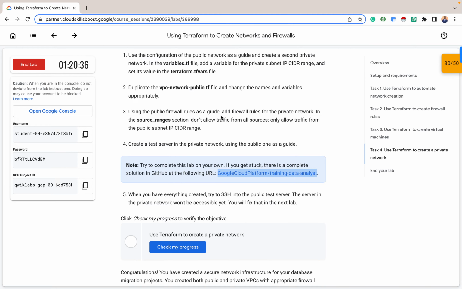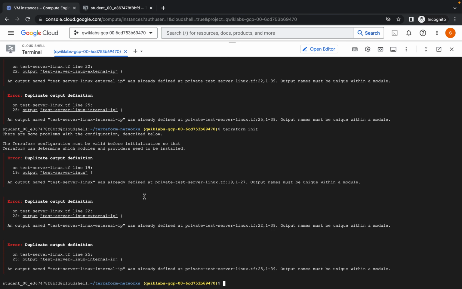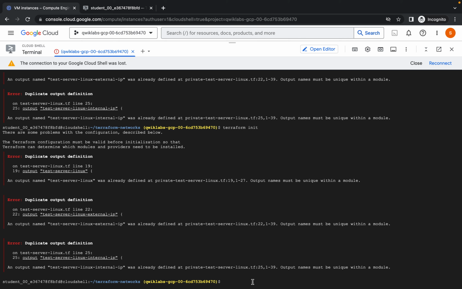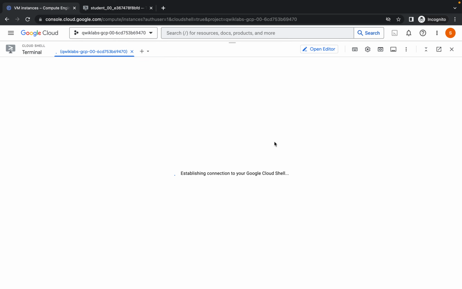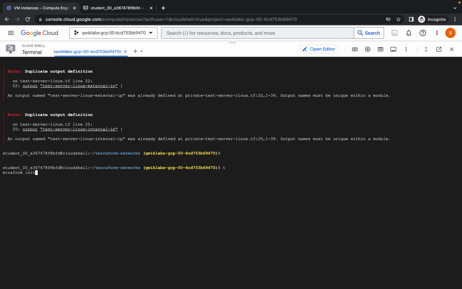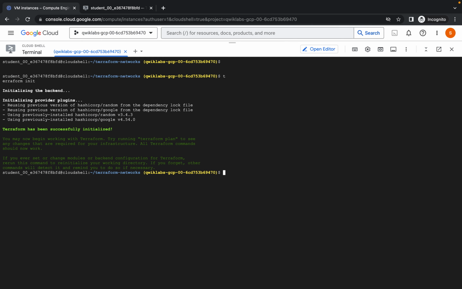Next thing I want to do is the Terraform init command on our Cloud Shell here. So let me reconnect our Cloud Shell instance. So the Terraform init, and here you see our Terraform is initialized. Then the Terraform plan.